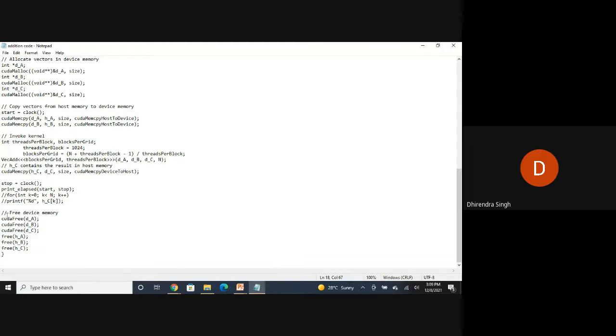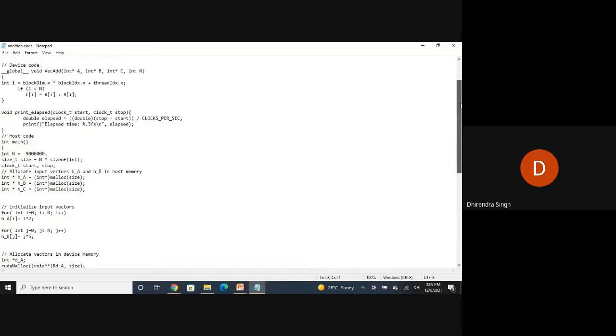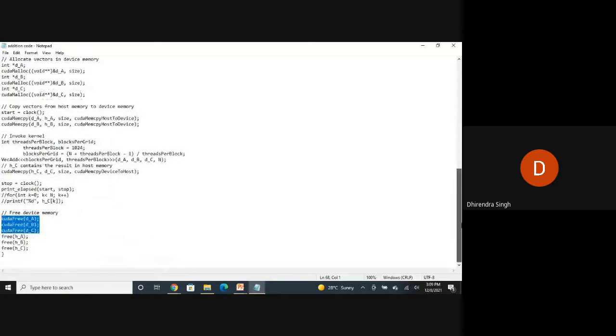Here what I have done, these are the instructions like CUDA free. Always when you write a CUDA program, after the execution, in the last statement you should free the memories, the device memory, and also the data which is allocated on the host. For the host you have the free function, and for the CUDA side to free the memory use cudaFree, very similar to the free function. It's going to do the same thing which the free function does in C programming. So your data will be freed.